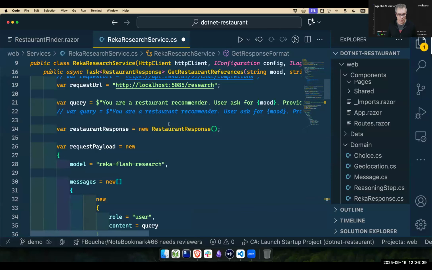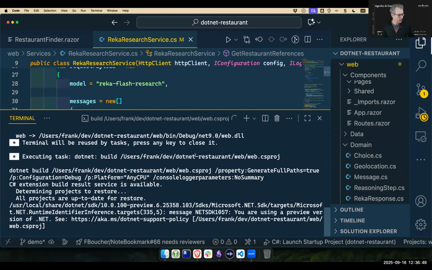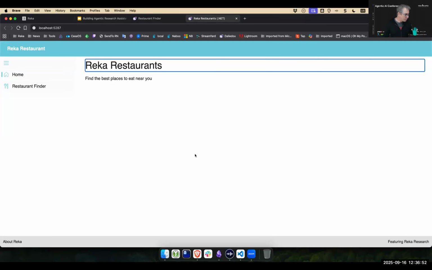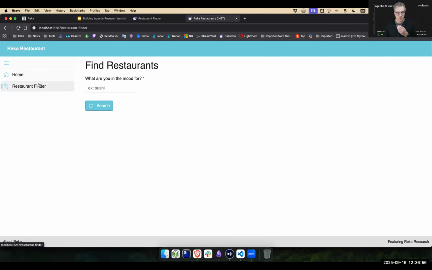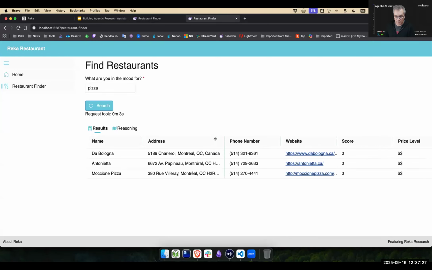So going back up, that's in our payload right now. So we now have a response format, and we could try to run that. So we'll run it. Now we are in Montreal, and we're expecting a specific format. Without any format, I couldn't bind it to my grid, because the grid is expecting a very specific format. So now I could search for pizza. Voila. I have 3 pizza places, and it found all the information.